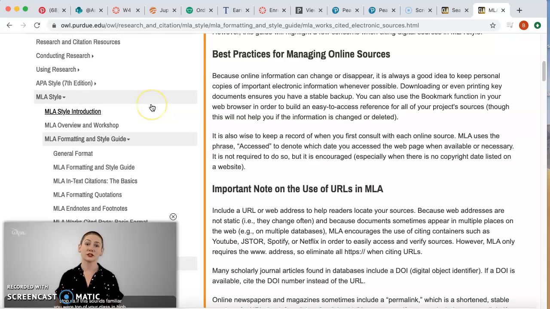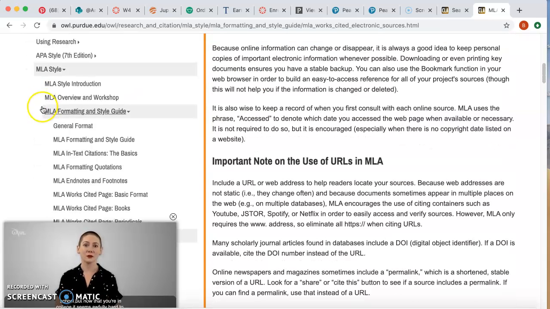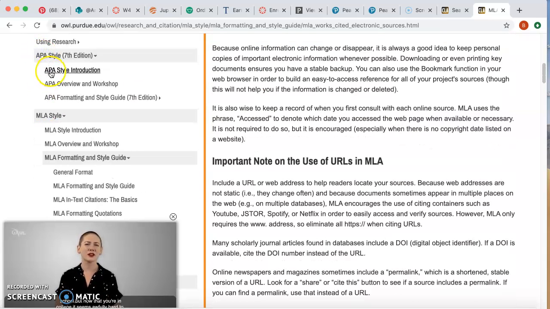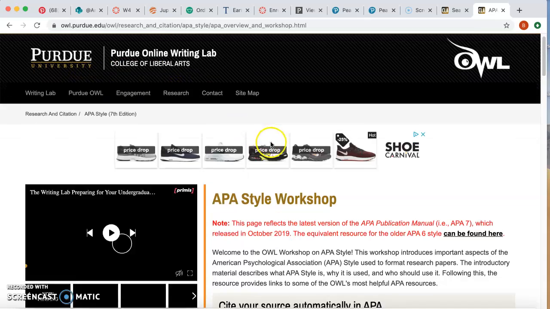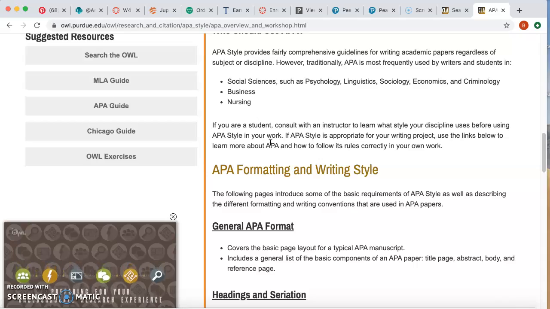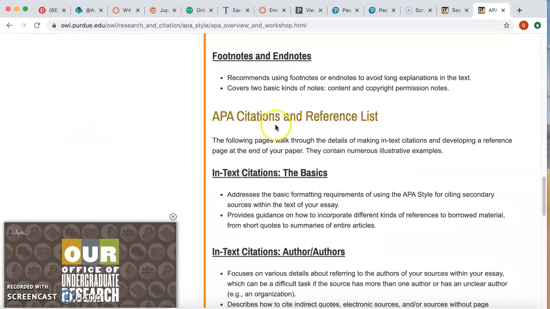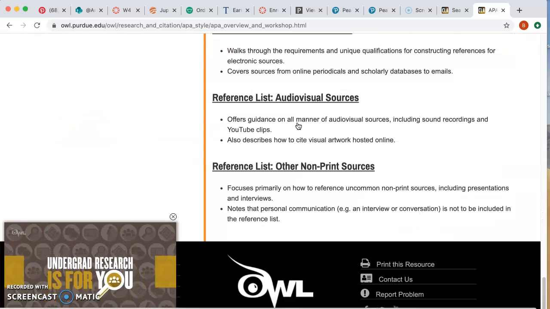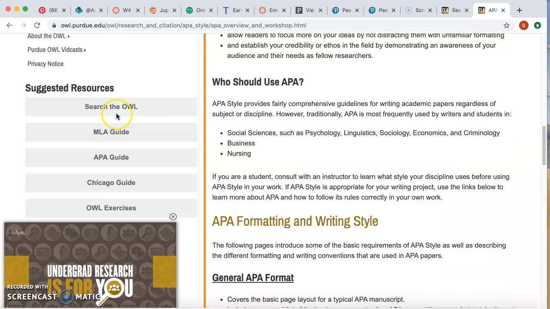Oh, I should also point out, if you were doing APA style, you simply look at all this information I just showed you, but in APA. Okay, so I believe we have a sample paper somewhere.